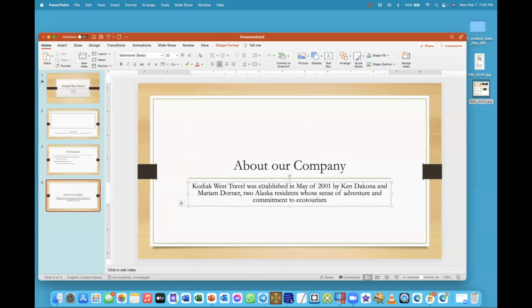Ecotourism is an inherent aspect of their travel.